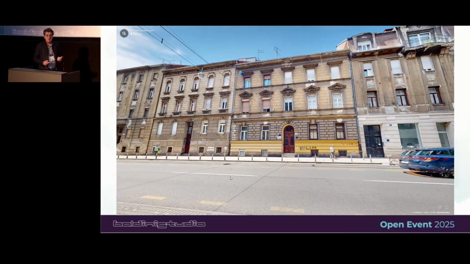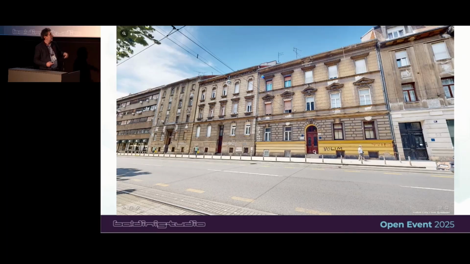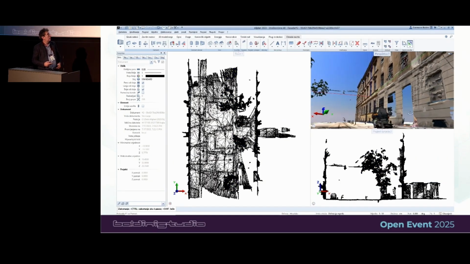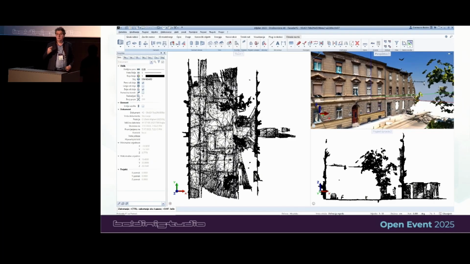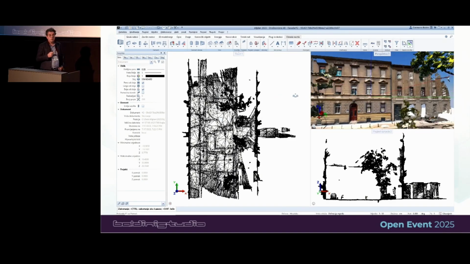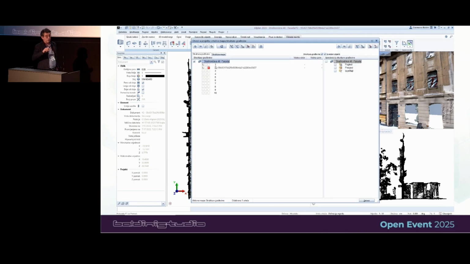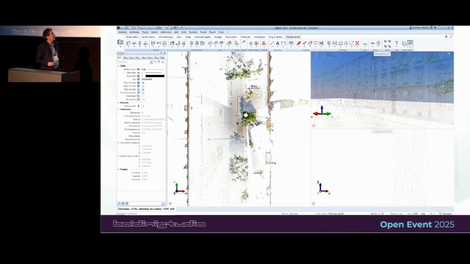So this you can scan. I scanned it with 4 scans, I should have taken 2 in the middle, and this is what you get in Allplan. So faces with textures. And with this you can do anything you usually do in Allplan. You can have some cuts and views and sections and so on.